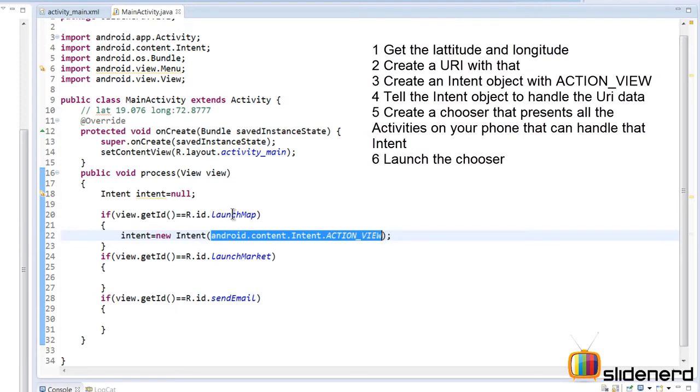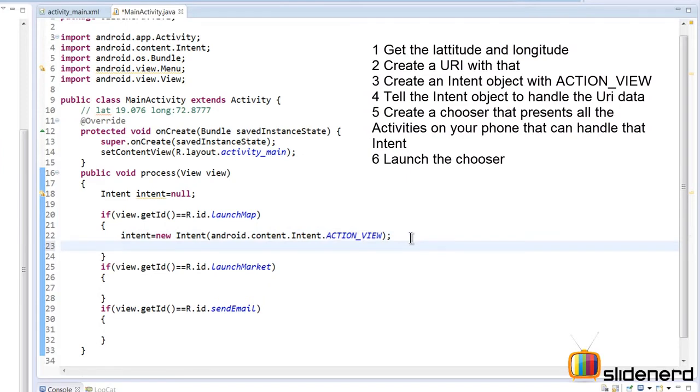Now as I said, there's launch map over here. So what we want to do is when the user clicks on this button, we're going to launch the map with a particular coordinate. But which coordinate? That's the next question that you have, right? So we're gonna set the data. I'm gonna say intent.setData. It's gonna be URI data. As you guys notice, a URI object over here.